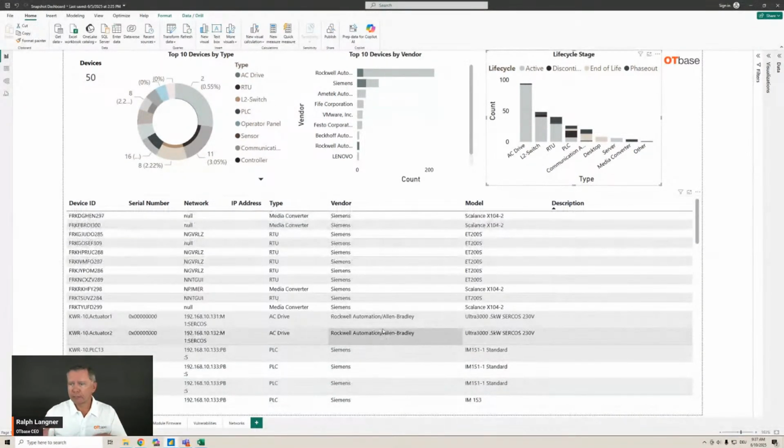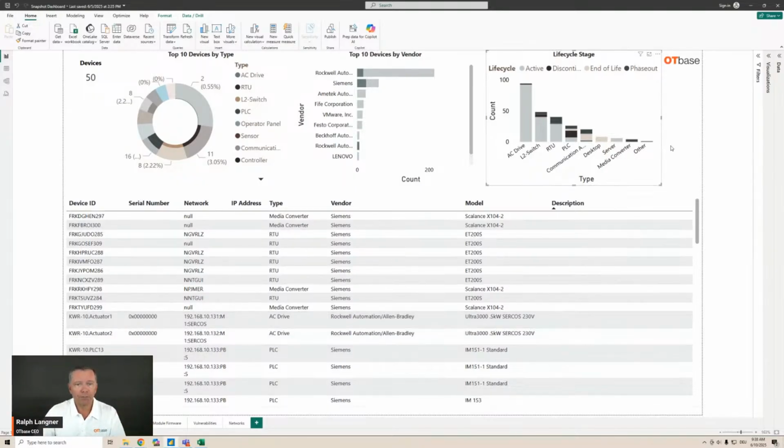This is all super quick and gives you the idea of what's going on in a matter of seconds, rather than messing around with the Excel visualization that you might have been doing for the last couple of years. So it really takes the data mining to the next level, and certainly also the documentation part. So just for example, if you think about presenting to management, well, how many phased out devices do we still have from a business continuity risk perspective, and where are those devices? That is super quick here in Power BI.